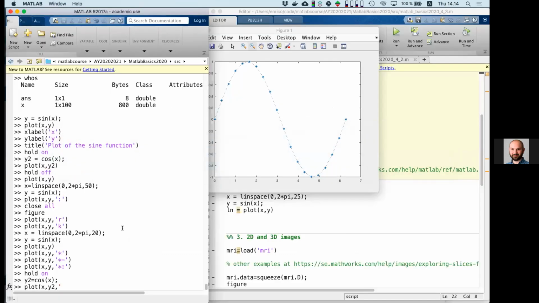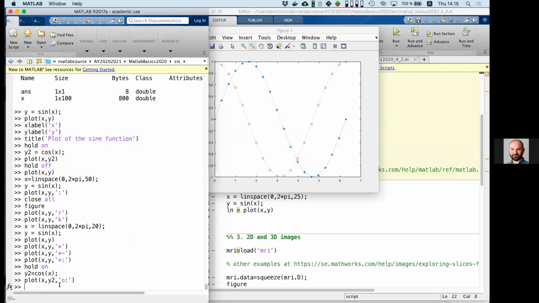So now, for the cosine, I want to plot circles and a dotted line. And of course, I put the hold switch to on so that I don't lose everything. Now I can run the plot command. The cosine has a different color because Matlab automatically picks the color if I don't force the color. But now it uses the dots instead of the stars that we had earlier.